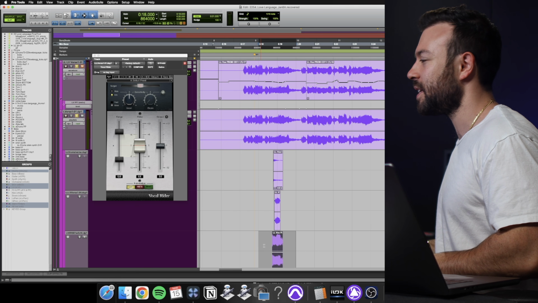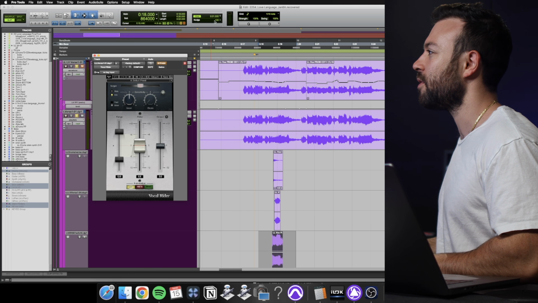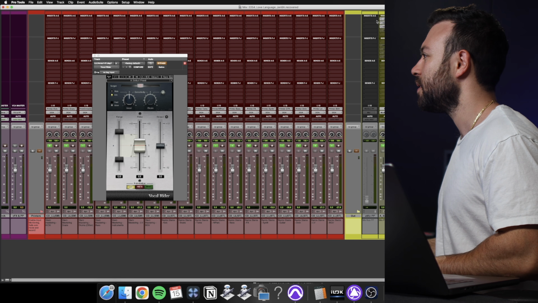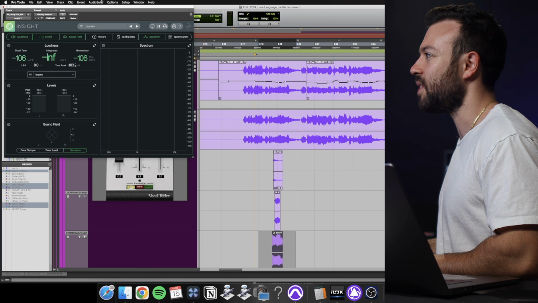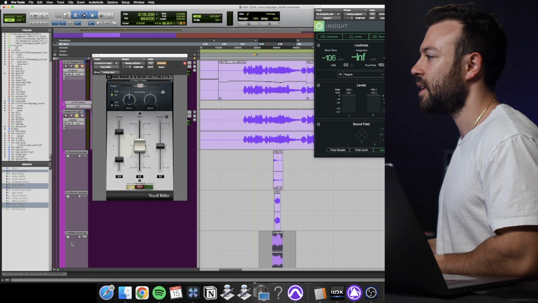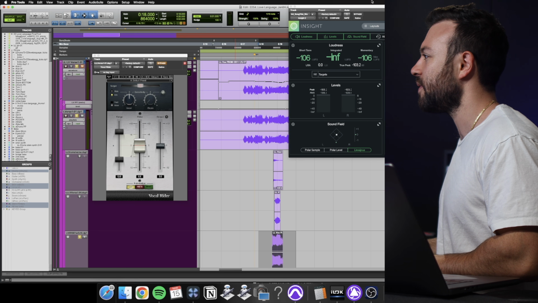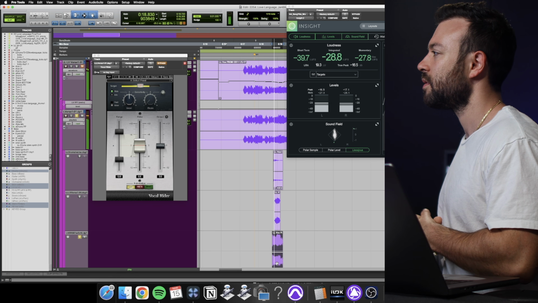And this is how I can clinically and repeatedly do this from one track to the next and get consistent results. So what we're going to do is we're going to loop this section here. We better turn Vocal Writer off so it doesn't affect it. Going to loop it and just take the measurement for the overall loudness of that phrase. Okay, so I've got that there. We'll solo that, and let's have a listen to this phrase here.